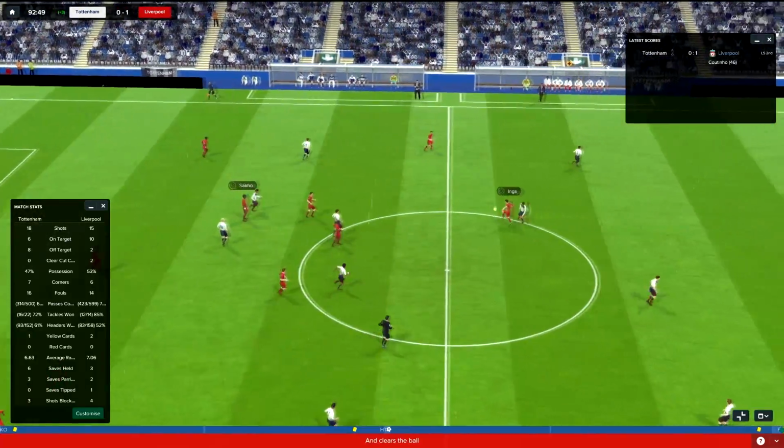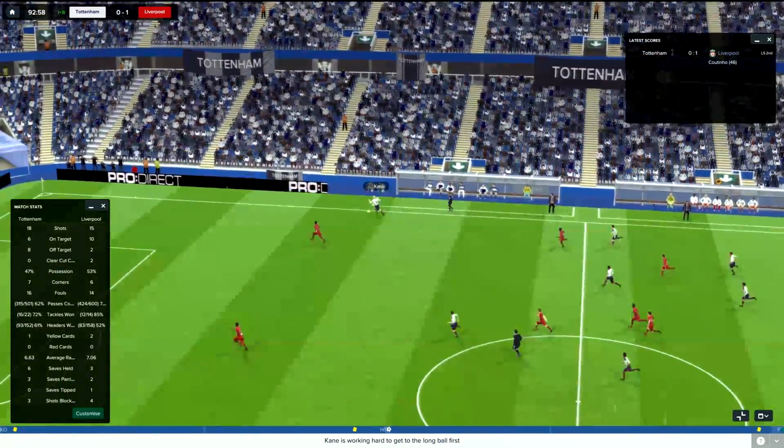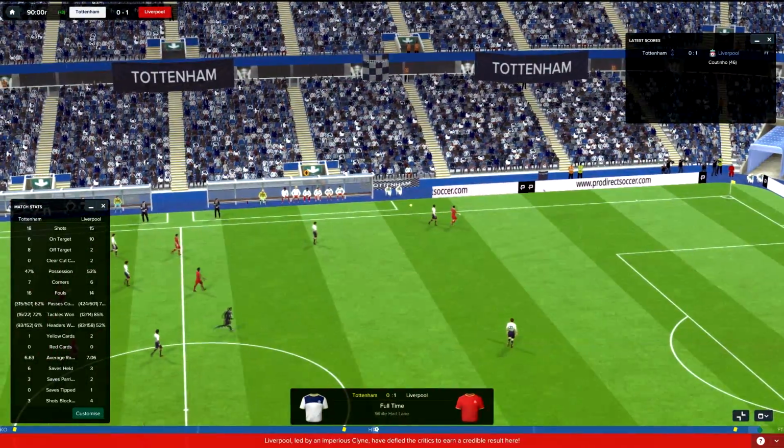Final whistle should blow sometime soon. Danny Ings, great turn there. Coutinho loses the ball. Harry Kane now, one last chance on the counter. Good tackle by Saka, good clearance. There we go, 3 points for Liverpool.